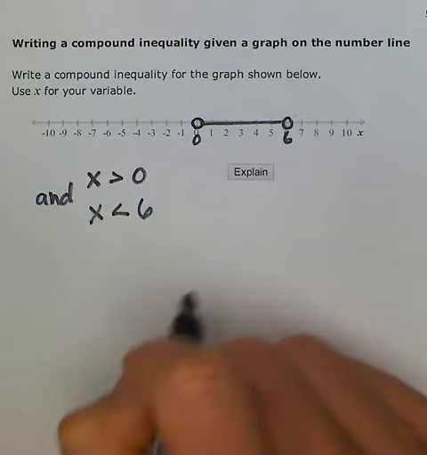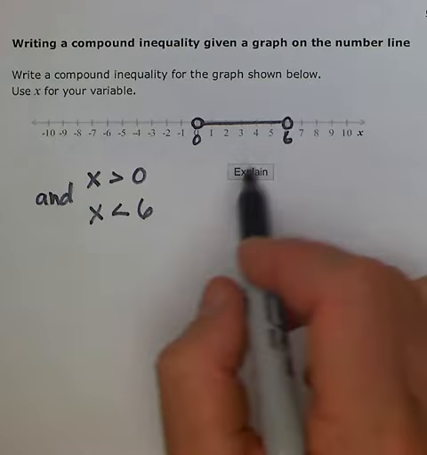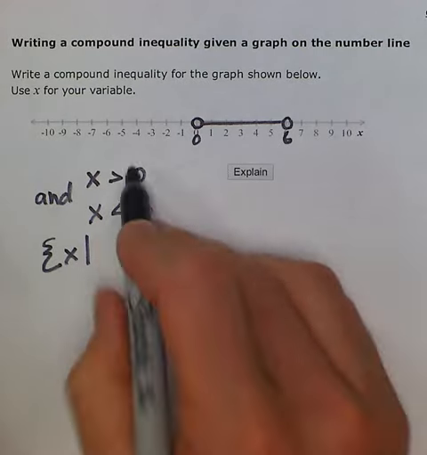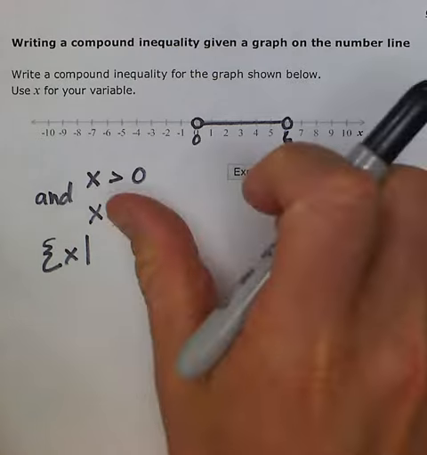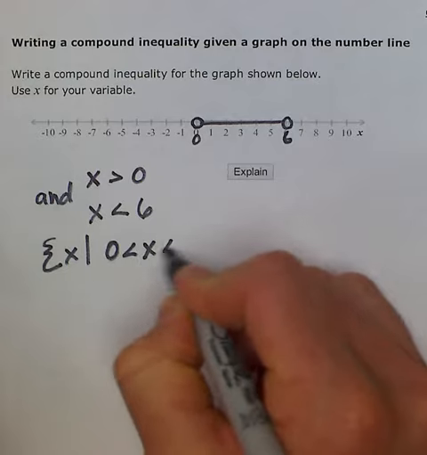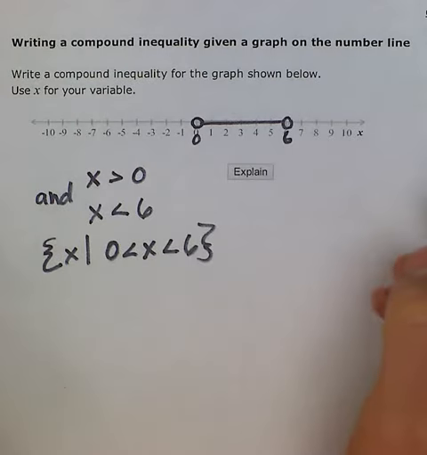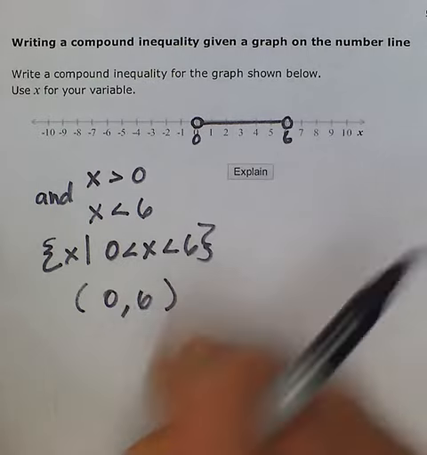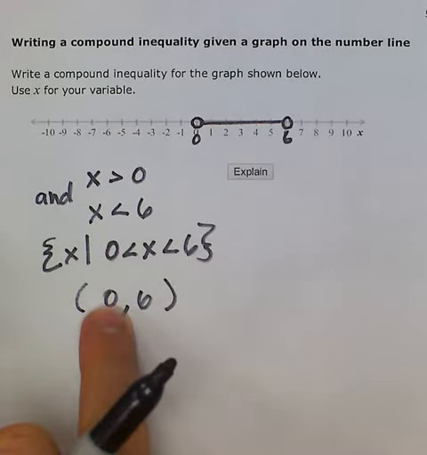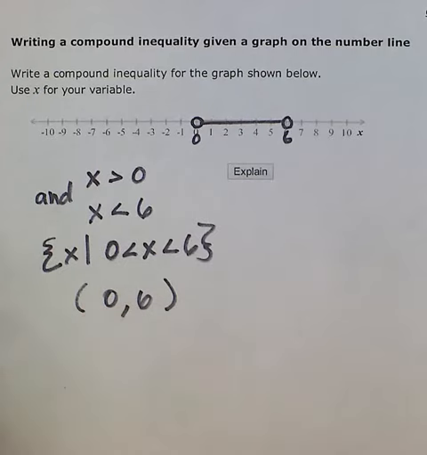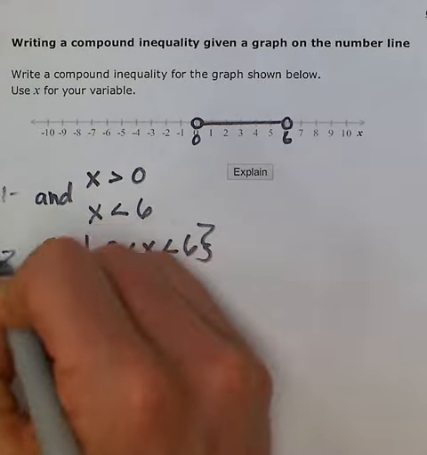And we could also write this in set builder notation, where we would say x such that, and then we would have the two numbers that x is sandwiched in between. 0 is less than x, which is also less than 6. Or we could write it in interval notation, which would just be parentheses 0, 6, saying that the parentheses, remember, does not include the number that it's next to. It goes from 0 to 6, but not including these two numbers. If we were to include the numbers, they would be brackets. And these are the three different ways that you can write this.